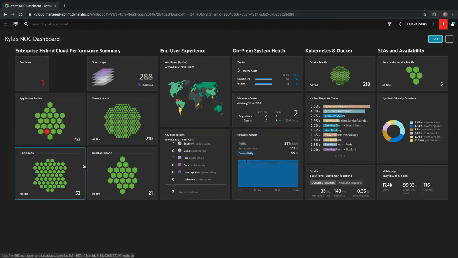Instead of your team spending their time configuring alerting thresholds, Dynatrace is generating baselines for your environment's performance and availability. So when you have issues that deviate from your normal performance and availability, Dynatrace will automatically generate problems, which are alerts that are based on anomalies in your environment. So what does that look like?